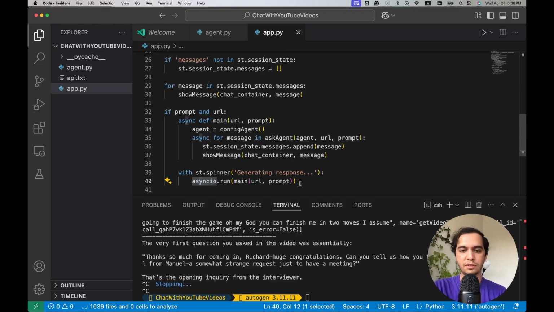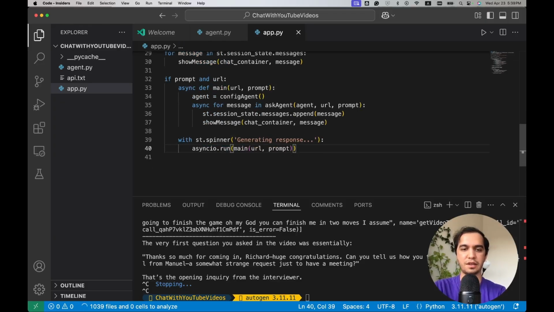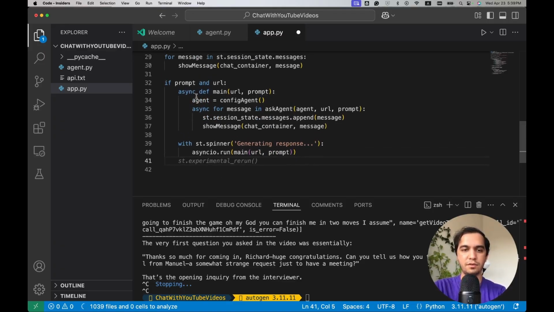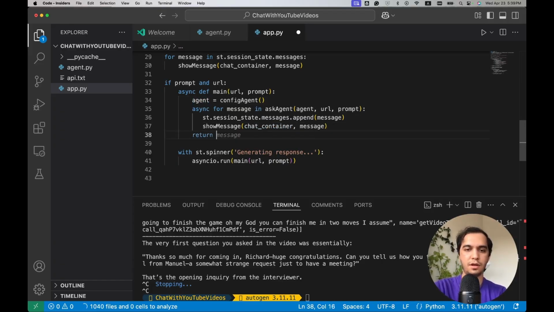But I want to do it in a more agentic way because the agents have methods to load and save state. So let me do it that way. Whenever I'm done with the agent, I want to save its state as a session state variable. So after the coroutine has been executed, I want to return agent.save_state.